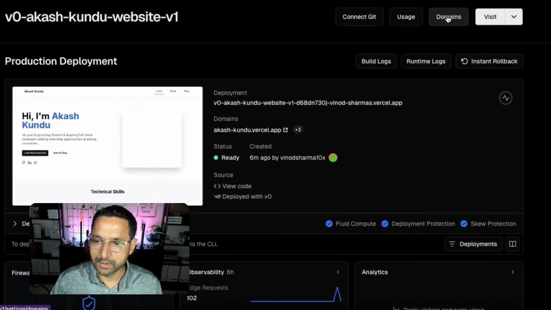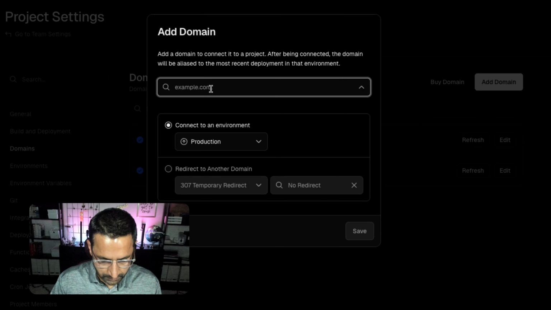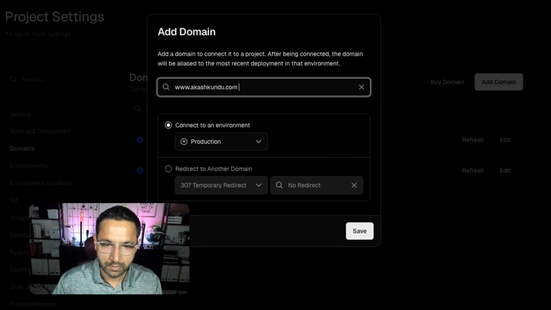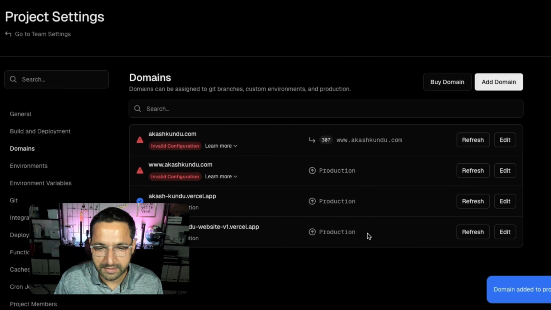Then you click Domains. This is the domain that we just added. This is the original domain, which was there. Then you add your domain here. It will ask whether you want to redirect akashkundu.com to www.akashkundu.com. You will say yes, keep all the default settings and click Save.